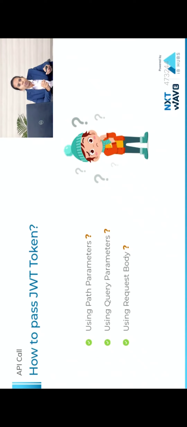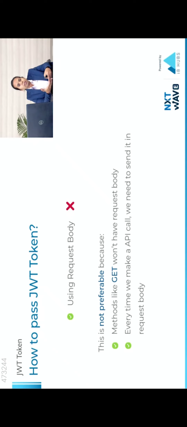Another way is using the request body. If we are passing the token in the request body, in case of the GET method, we actually won't have the request body. Or for each and every API call, we would have to have a request body. So this is also not advisable. So now, what is the solution?